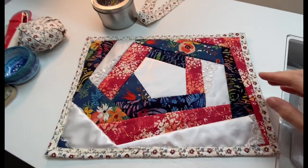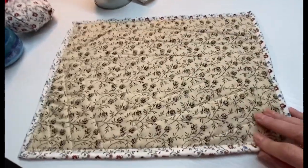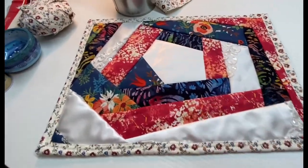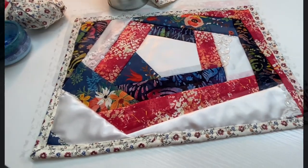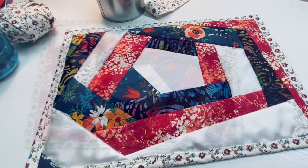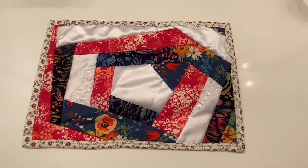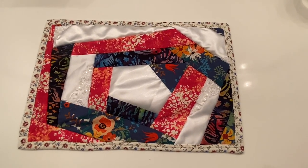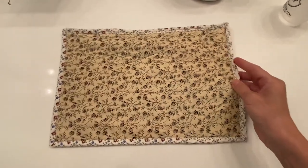And here is my little finished mini quilt. It's very beautiful — I just love it. Wouldn't it make a cute little doll blanket? But the true test is next: will this project hold up to being washed in the washing machine and dried on a low setting? And the answer to that question is a resounding yes. I actually used a high speed wash setting just to see what would happen. The only thing that happened was it sat in the dryer overnight and there was a little bump in it where it was folded.